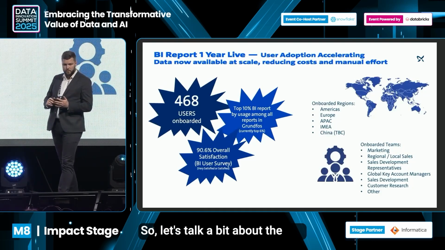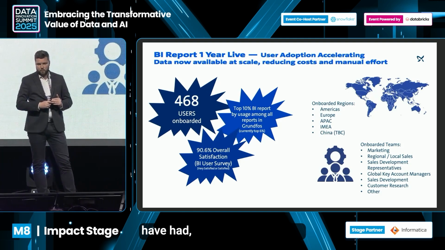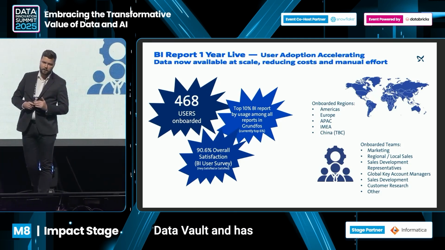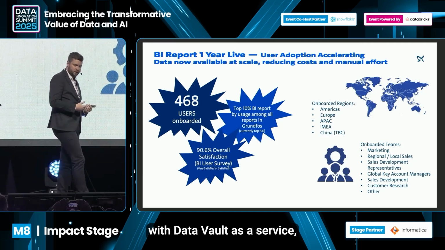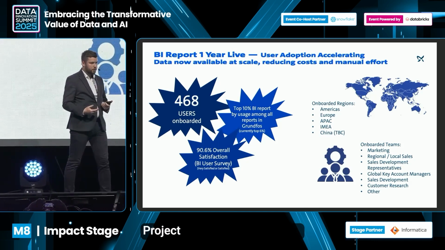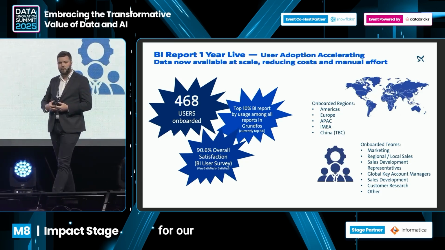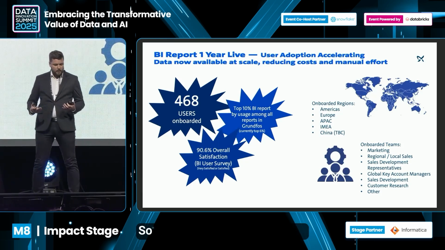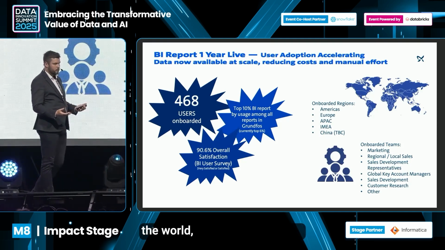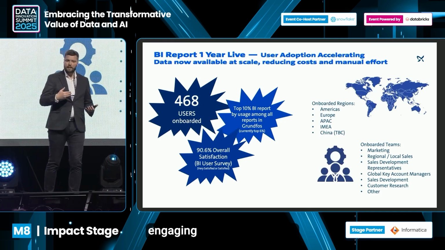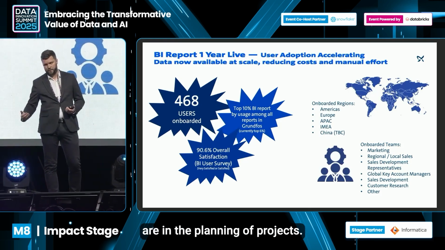Let's talk a bit about the use case that I've brought today. One of the projects that we have had that is actually using Data Vault and has been pioneer on the entire working with Data Vault as a service has been our Project Night Sky. Project Night Sky is a new way of looking into the market for our industry division. So they are actually looking into the market on what industry projects are running around the world, trying to be better at engaging with customers as early as possible, even when they are in the planning of projects.